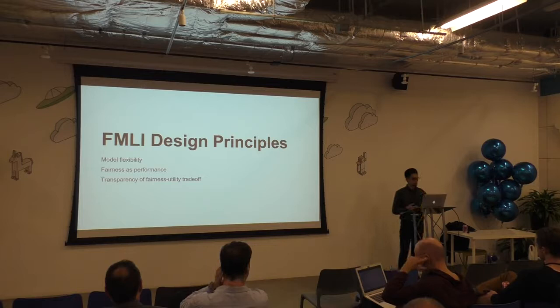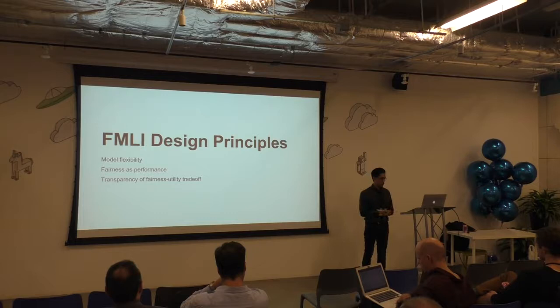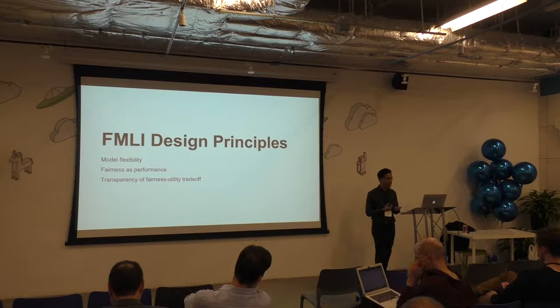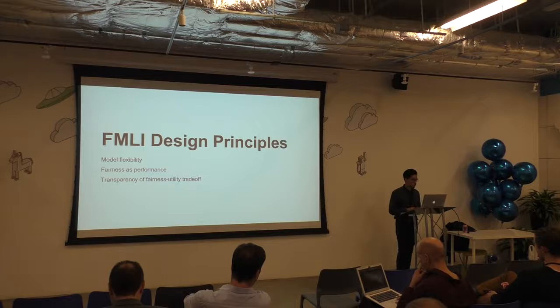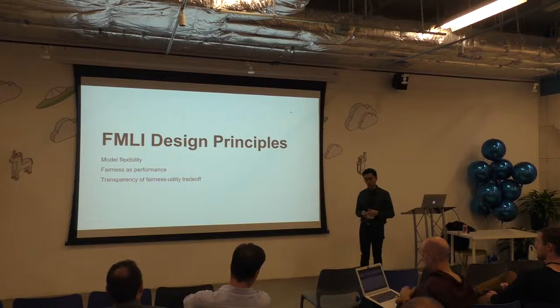The second point is thinking about fairness as performance. As an ML person, I am very happy when I get 99% accuracy on my test set. Thinking about fairness as a measure of performance is kind of vague in my own mind at this point, but I think ways of including both accuracy and fairness in the training process and in modeling in general is an important move. And then finally, there's the fairness-utility trade-off. In some techniques, it's very noticeable. In others, there's less of an association. But mainly, it's the idea that the fairer your algorithm is, the less accurately it's going to perform. That's the basic idea.